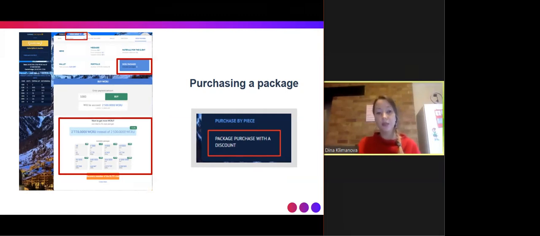Look, when you enter the elite club, what should you do? You enter the elite club, then you go to the World CIU packages, and in the left you will get a tab, single purchases and a purchase with a discount. When you are in the elite club, click package with a discount, and you will see all the packages and percentages offered by the elite club.